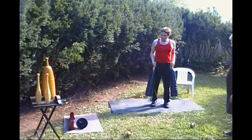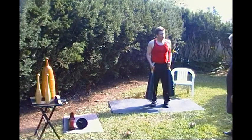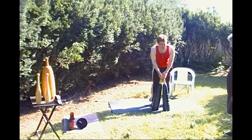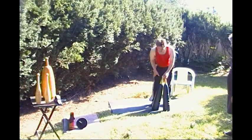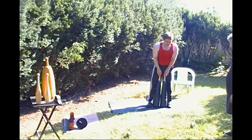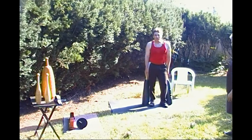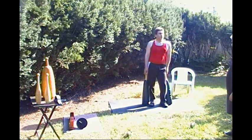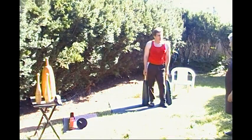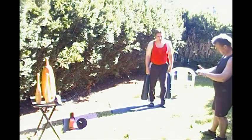But I do notice the difference between Mr. Pickle Barrel and the longer clubs in terms of how my shoulders feel. Sure. Of course it takes longer to complete the move with the long one, naturally. It's like those wind generators, those windmills that convert movement to electricity. Some of them are so gigantic that it takes a long time to make one revolution. It doesn't spin around like a propeller. So that probably applies to the clubs.